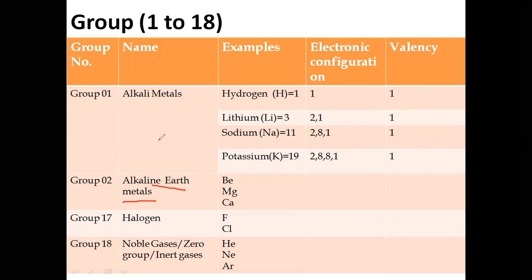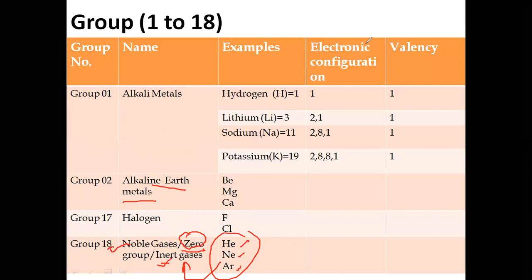So these are the several groups and the information about them. What is group number 18? Why is it called noble gases or inert gases? As we all know, helium, neon, argon are examples of inert gases. It is also called the zero group. Why is it called the zero group? Because all these elements have their valency as zero. So they do not take part in any reaction. That's why they are inert. So this group is also called the zero group, and these gases are called inert gases.